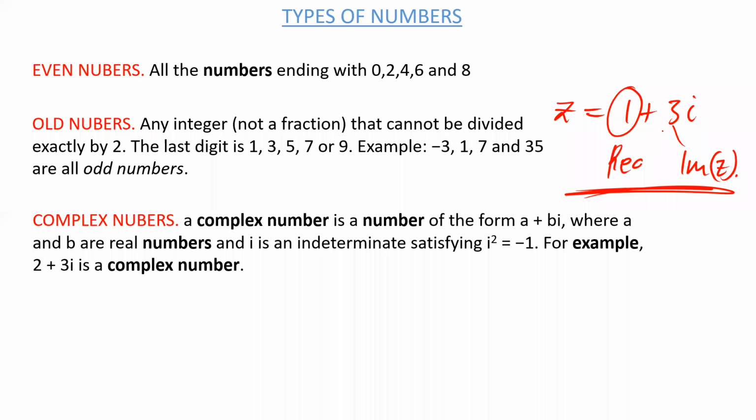Now, I know one of you might be asking, what is this i? Or what does this represent? So i is simply equal to the square root of -1. I'm sure everyone here has solved a quadratic equation before. There are some equations that cannot be factorized. Rather, there are some equations that have imaginary roots.